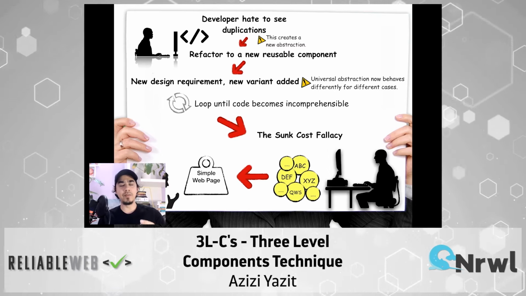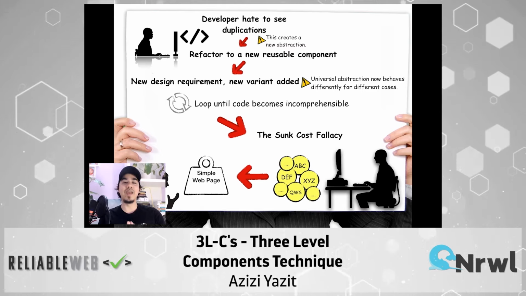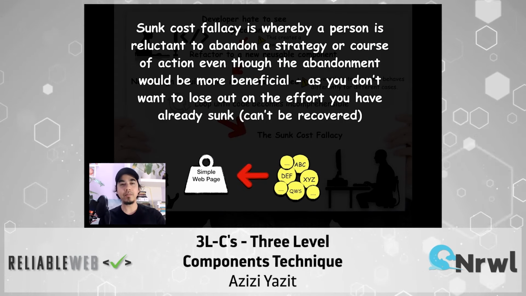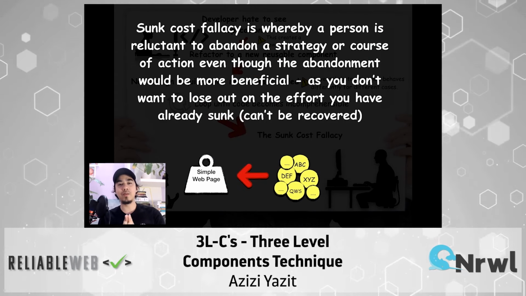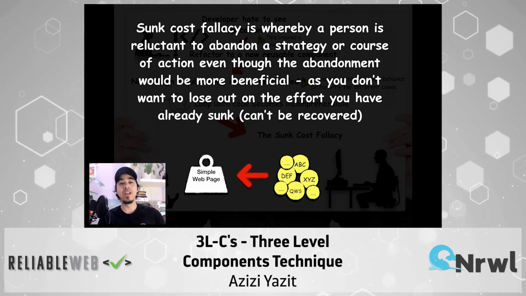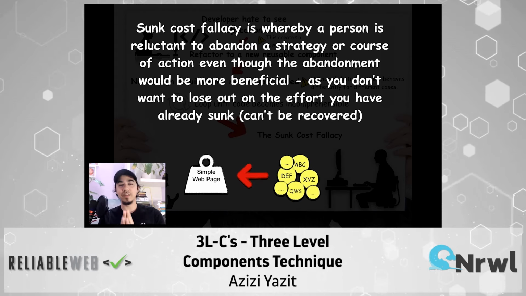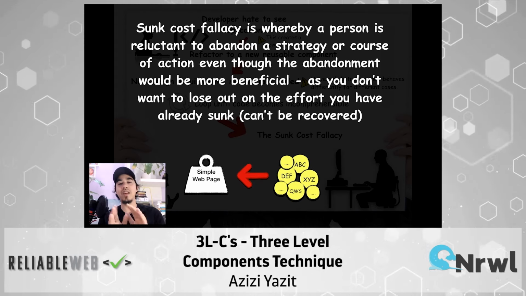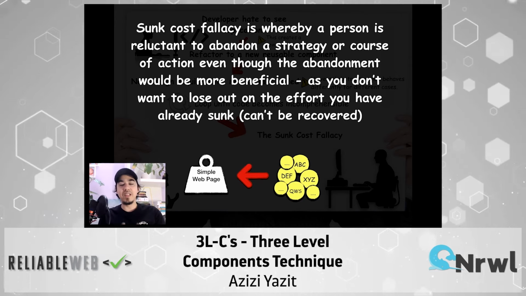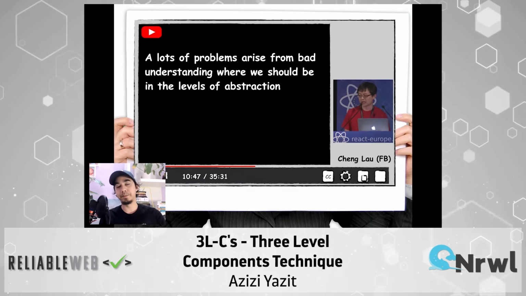The process will be looped until the code becomes incomprehensible, and that is where you might be trapped in the sunk cost fallacy. The sunk cost fallacy is whereby a person is reluctant to abandon a strategy or course of action, even though the abandonment would be more beneficial, as you don't want to lose out on the effort that you have already sunk, the effort that cannot be recovered, and you keep on investing in the wrong path, even though you know it's wrong.